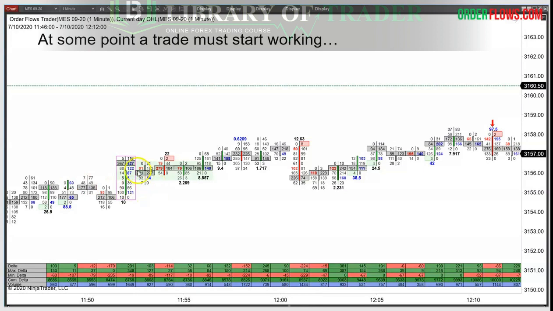Here's a nice stacked buying imbalance. You buy it. Okay, it starts going up, then it comes back down, and it's still going inside that area. It's just sort of grinding higher. Yeah, can it go up? Yeah, maybe. Can it go down? Yeah, very easily. So your bullish reasoning for buying here all of a sudden is no longer there.